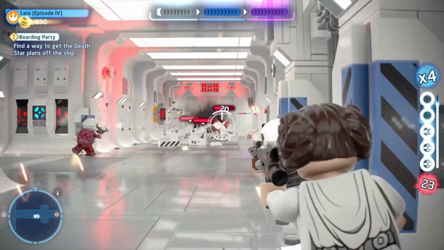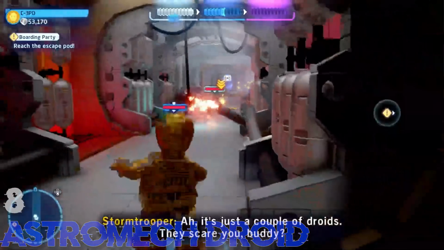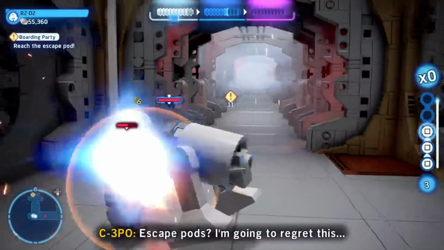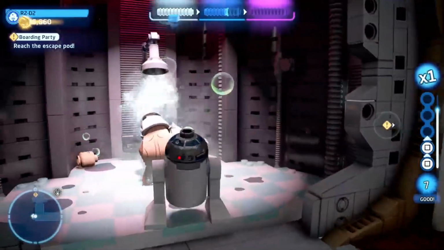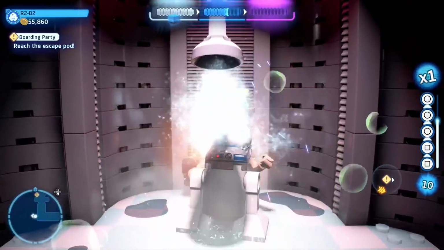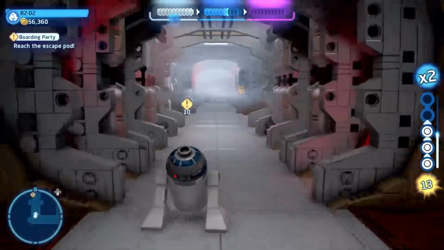So coming into our number 8 spot, this will be the astromech droid. The astromech droids such as R2-D2 are super useful throughout your experience in LEGO Star Wars The Skywalker Saga. For one, they possess all of the attack features such as the ground pound. Alongside that, you have your base attacks, and another cool feature that the astromech droid does possess is the stun feature. If you don't know, by pressing your circle button or the block button, you can actually stun your enemy with the astromech droid.